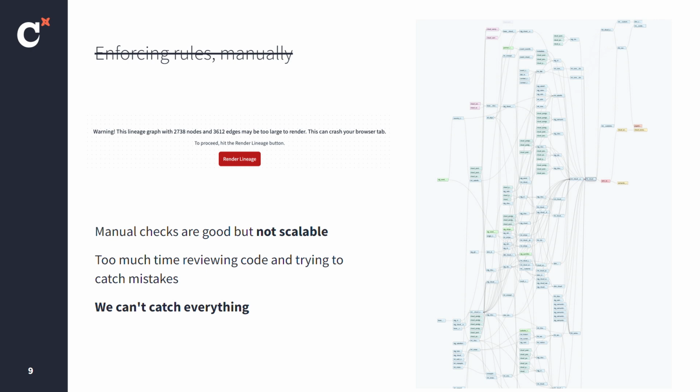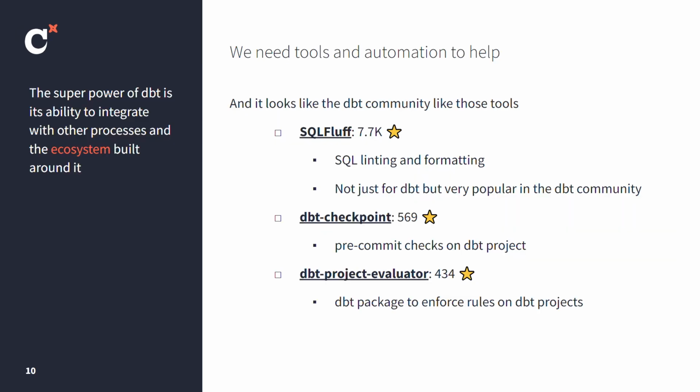And this is also where dbt shines: even though we can't do it manually, we have tools and techniques today that allow us to actually manage this scale. What I love about dbt also is the community, the ecosystem around it. It's not just a single piece of software. It is a group of tools and techniques. In the ecosystem, people love using additional tools with dbt. For example, here, SQLFluff. SQLFluff is not just used with dbt, but it is very popular within, let's say, the dbt practitioners. It is a tool that allows you to lint and make sure your SQL looks similar and is following the guidelines you want.